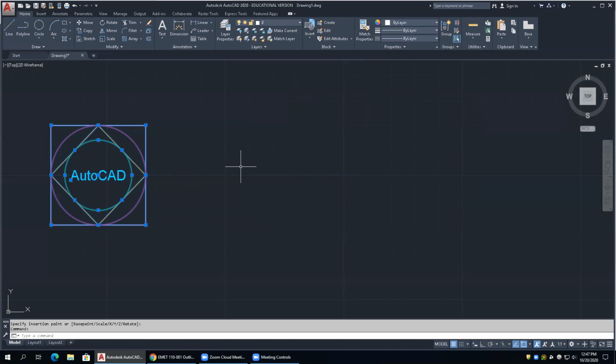So what do you have? What did you do wrong? Your base point was way over here. Oh, you never set your base point right. Okay, so there's an issue. We can fix that. I'll tell you what, we're going to fix it real quick. So I want you to just delete all except one of those blocks.